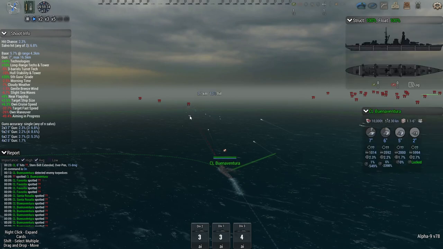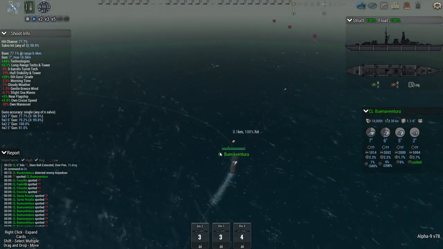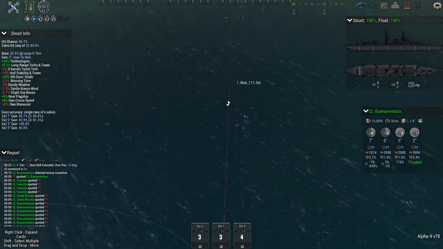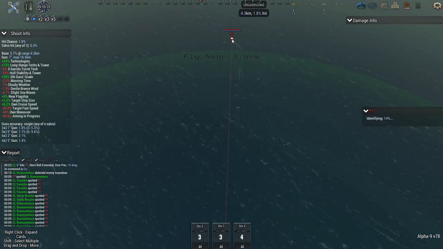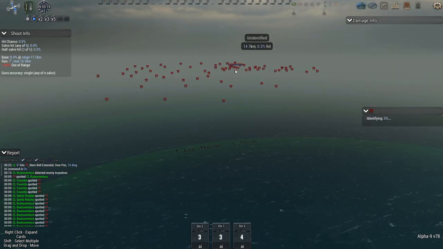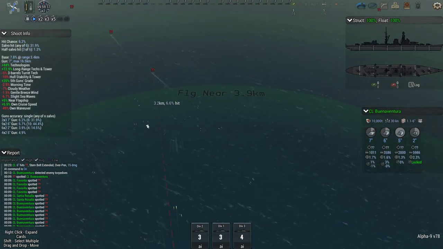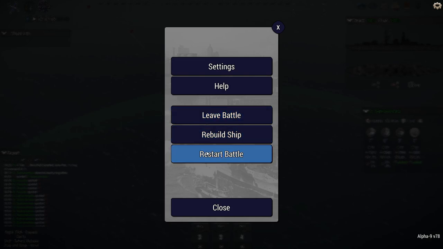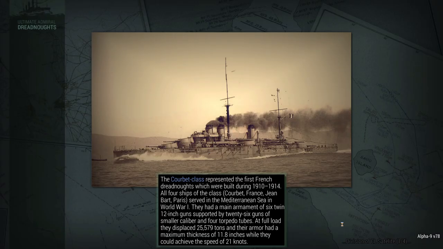Overpens. So we're still hitting with Lydite 2 super heavy shells. And we've already got torpedoes coming in, because you spawn 4 kilometers away. I swear I set up for 14. I think I set it up for 14 and somehow we've had some spawn at 4. Right, you know what? I'm just going to restart the battle, because that's kind of ridiculous.